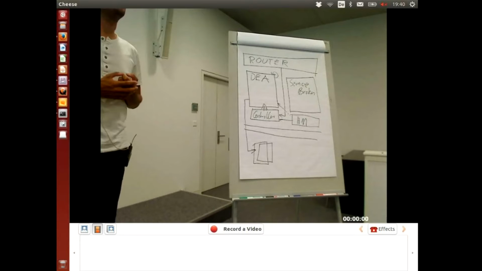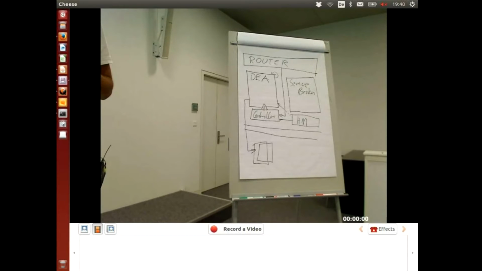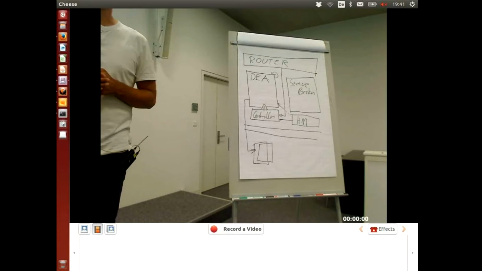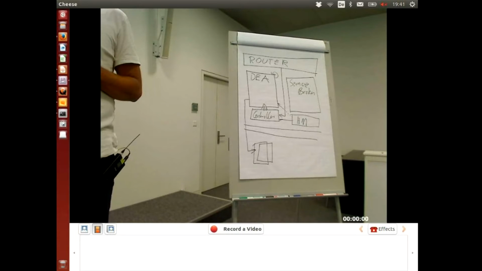OpenShift is something which Red Hat implemented, and I think it's not an open standard, or is it? It's open source, yeah. So that's an addition to Cloud Foundry and Heroku. But I have read some tweets about that, that Red Hat most likely has to adopt Cloud Foundry because the whole ecosystem now is doing Cloud Foundry. But the concept is more or less the same, I assume. Yeah. But I'm not an OpenShift expert there. Any other questions?